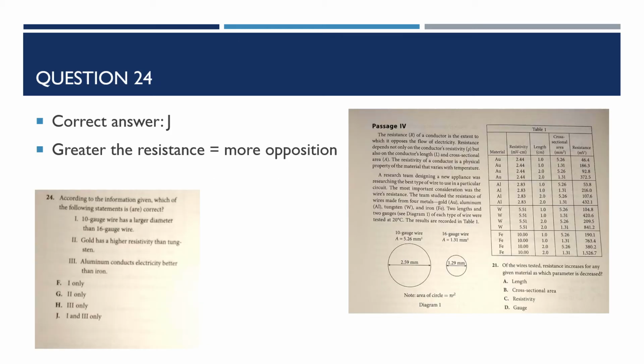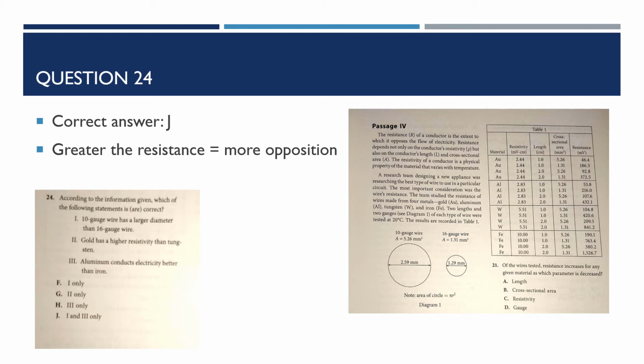So now let's work on problem 24. The question says, according to the information given, which of the following statements is or are correct? So this is just like a problem we had in the reading section. So it's going to take a little bit of time. So it's up to you, your student, whether or not he or she can move quickly enough to make this one worth it. Otherwise, this is probably one I would skip just because it will take a little bit of time. But to decide how to do this problem, we need to look at this diagram.